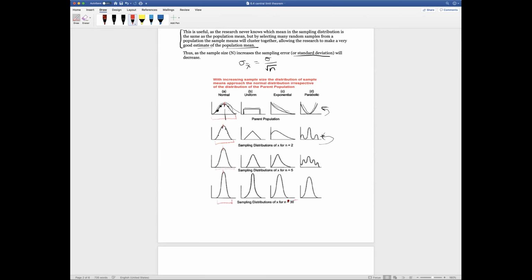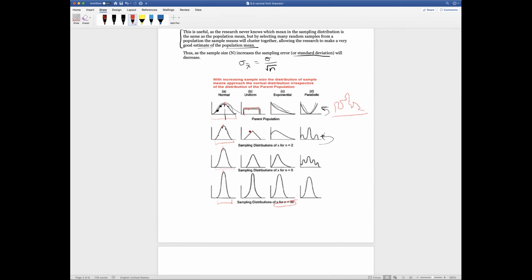And it turns out that 30 is this kind of sufficient number, as we talked about before. Once you have a sample size of 30, then we're good to go. Then you have something that's fairly normal. Again, unless the original distribution is insanely wonky, then we have to do more than 30. But 30 is fairly acceptable with most statistics. So, okay, here we're starting off with a rectangle. What happens if we take sampling distributions of x for n equals 2? So I pull off 2 values from here and I take their mean and I plot it.